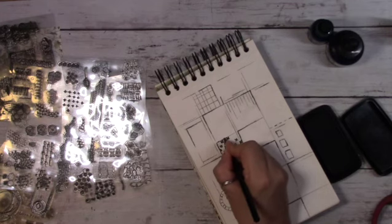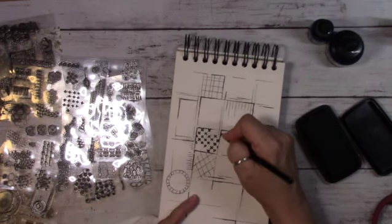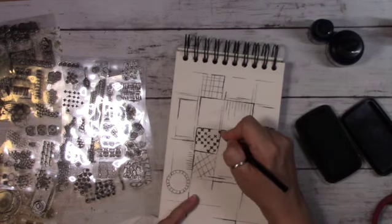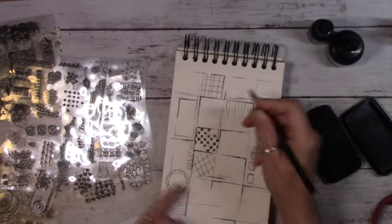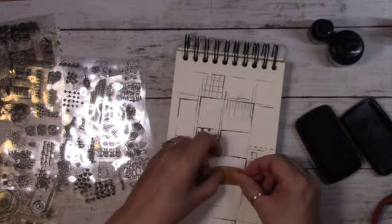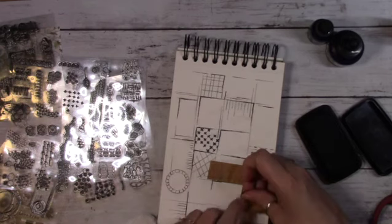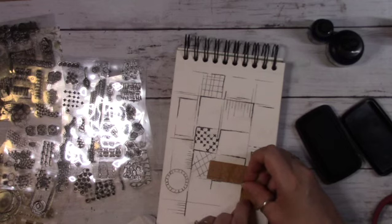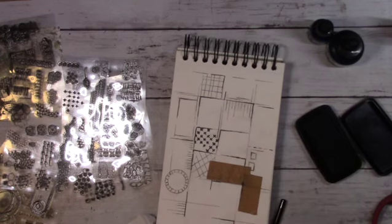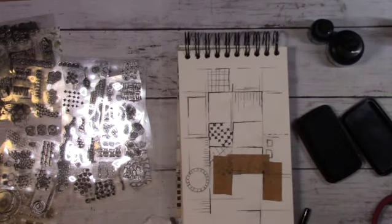So here I am going over the parts that I thought got affected by some of the page just coming off. So here I am reapplying the masking tape, and I do repeat this along the page to add some interest with the stamps.